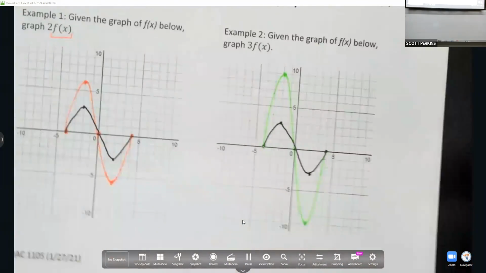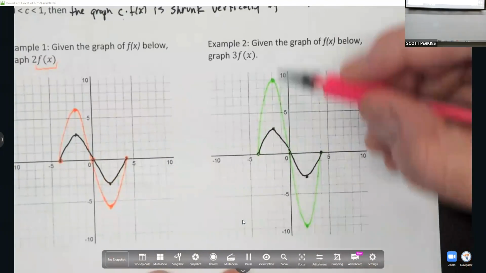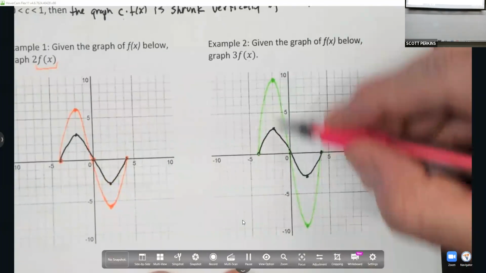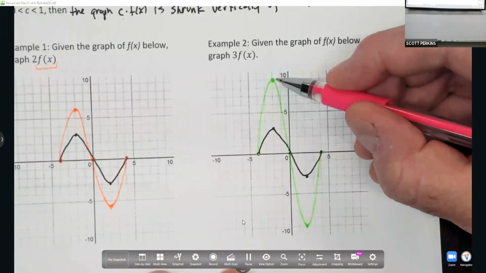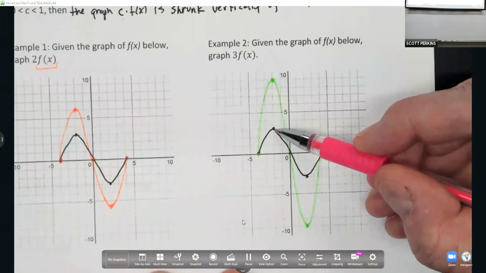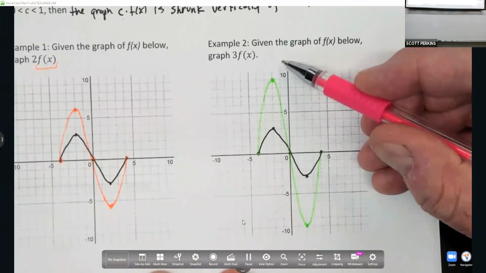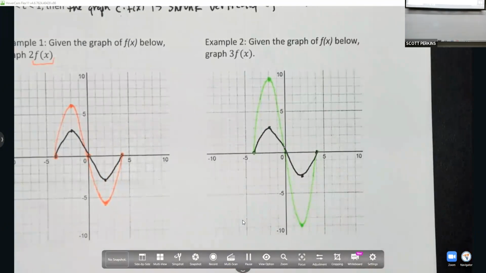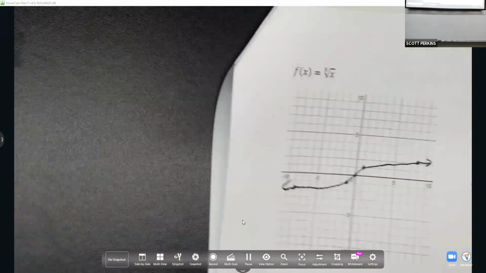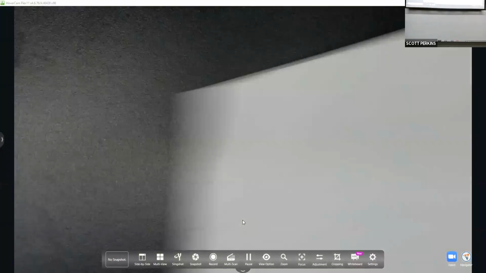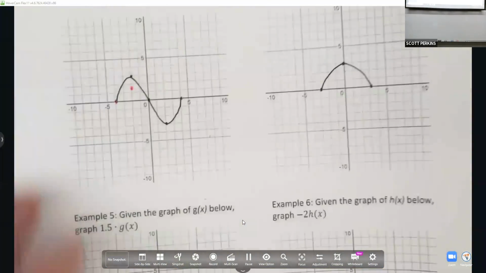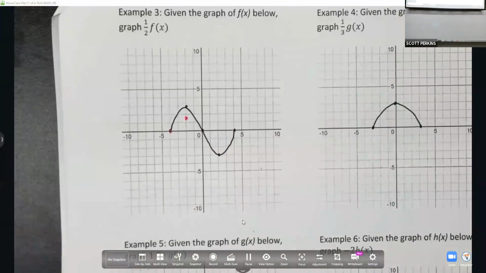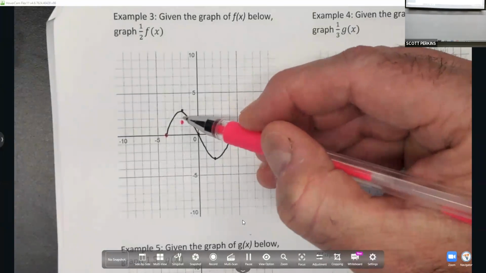So on the previous problem, this one right here, I didn't go up 9 more units. I went up to the y value 9. The y value went from 3, and when I tripled it, it became 9. So that becomes the new y value. That is not a translation. It is the stretching. So it's great. It's good to get this settled in your brain right now while we're all together. Great question.